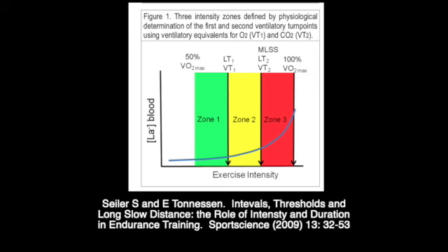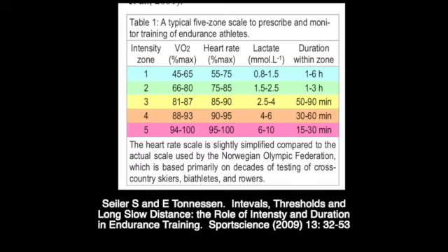People have set up both 3-zone systems as well as 5-zone systems, and these images both come from Seiler's paper again, that show how these different things are defined. So if we're talking about aerobic endurance, we're talking about zone 2 in both categories. Cyclists typically set it to functional threshold power. That's the maximum you can maintain for an hour, and you set it as a percentage of that. Runners do a similar thing, typically with running speed. They do a test to determine their maximum steady state, and it's set to that.